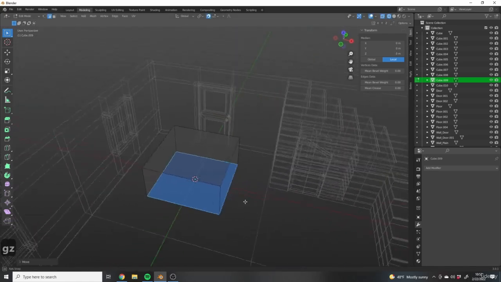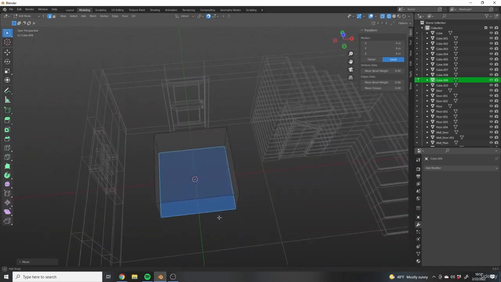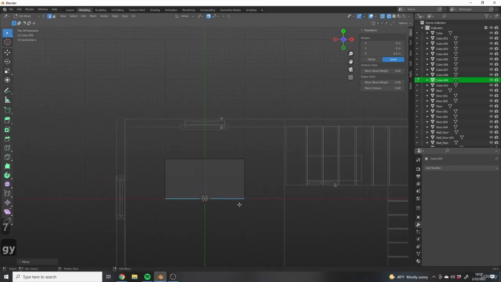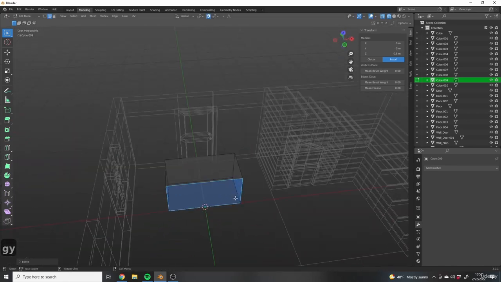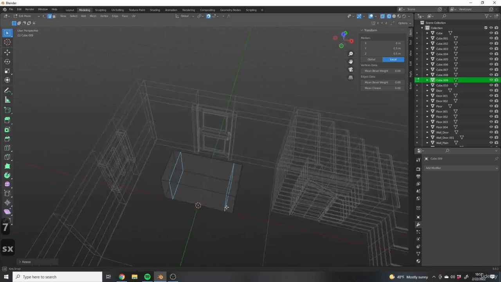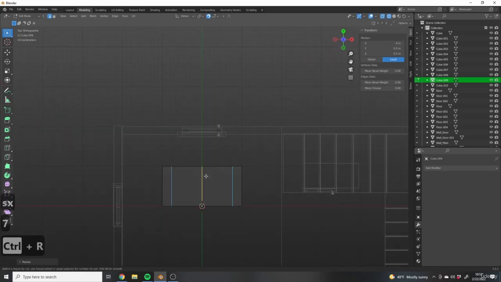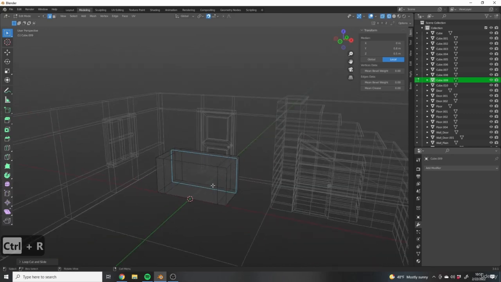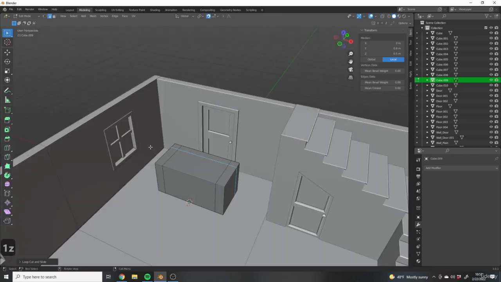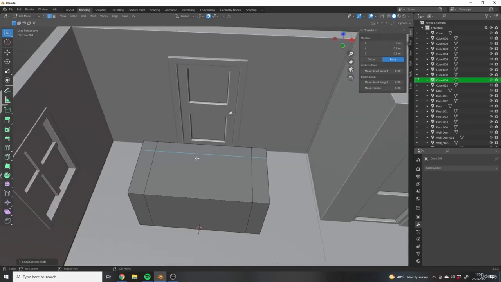Maybe we'll just do an armchair or something. So I'm dividing this up like these as the arms. It's more of a love seat, I guess.